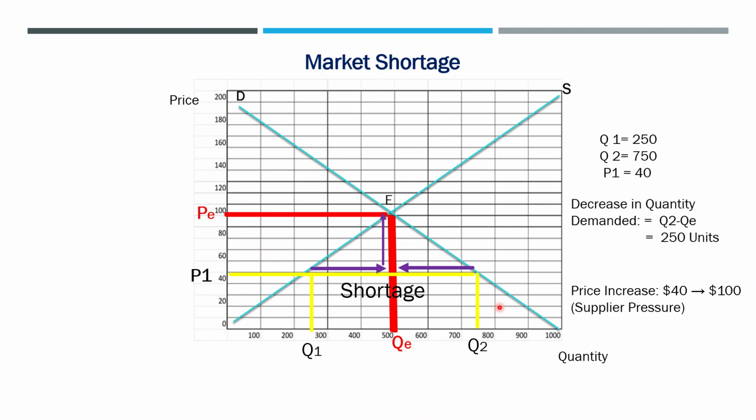As the price rises, some demanders exit the market because they are no longer willing to purchase at the higher price. The remaining demanders continue to purchase until the equilibrium price and equilibrium quantity are reached, as shown on the graph. That is how equilibrium price and equilibrium quantity are determined under a market shortage situation. Now, let us move on to the market surplus situation.